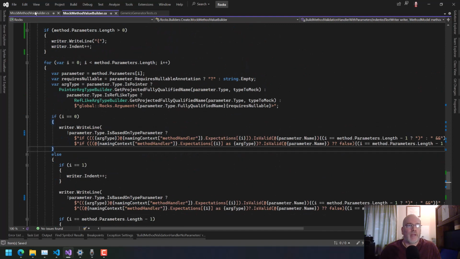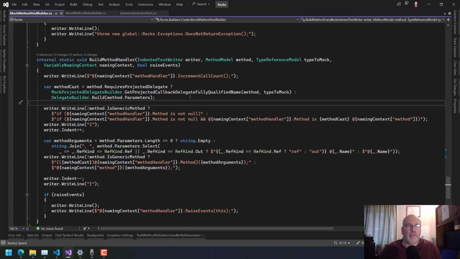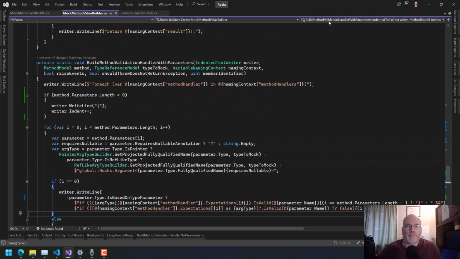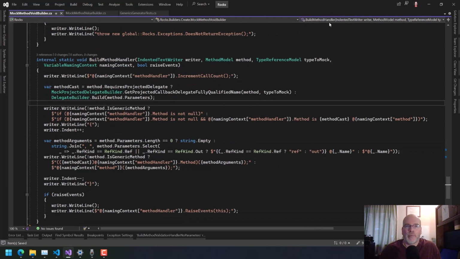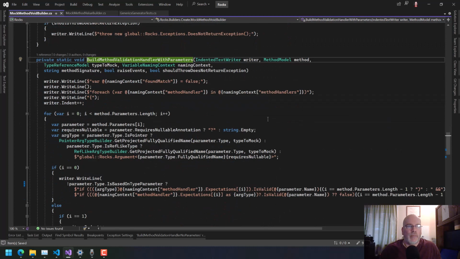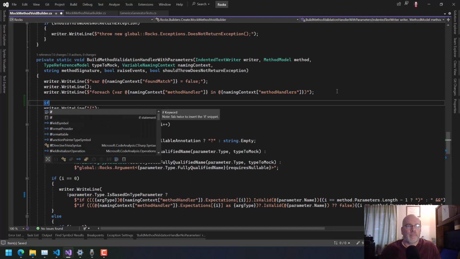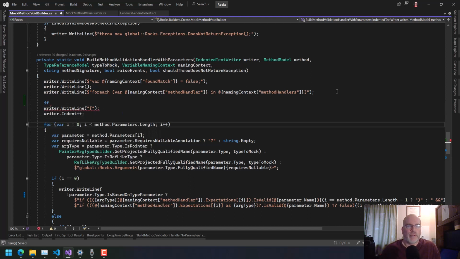Now this was done in the value builder. We're also going to want to do this in the void builder. So, where are we doing this? This is in method validation with parameters. So same thing here, I bet. So we want to say if, let's just grab this.